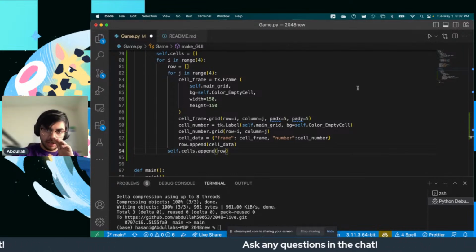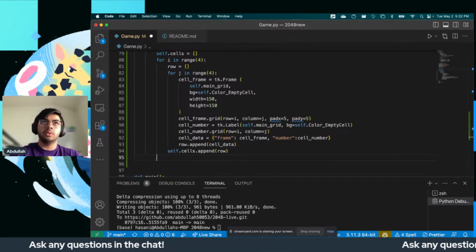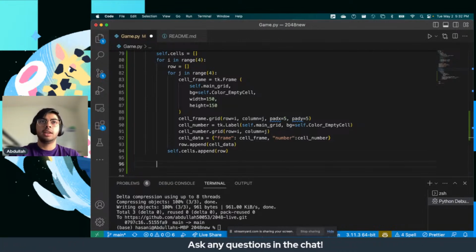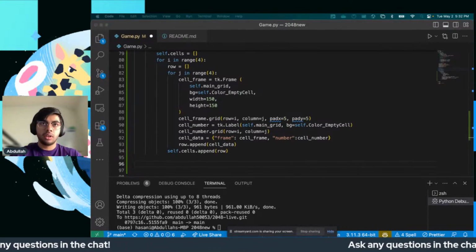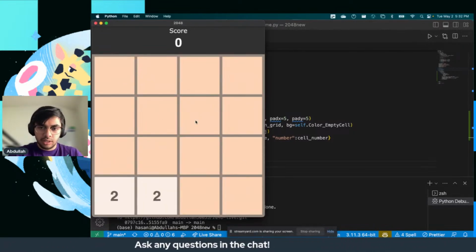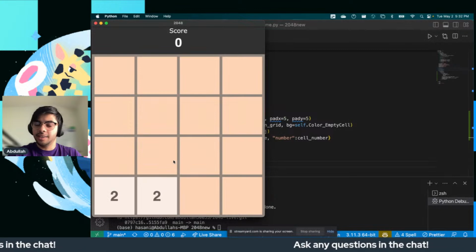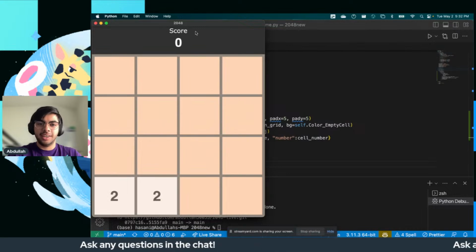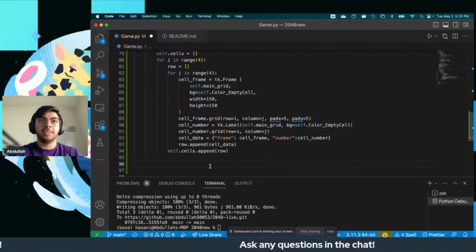All right, so this is the first part of making the GUI. Now let's continue on to the second. So this is going to be outside of the for loops, so make sure you exit the for loops in your IDE, and you will now be creating the score frame. We've basically initialized everything over here. We've set all these things up, and we've set the dictionary in which all this information is being held. Now we need to create this area right here where the score is going to be. All right, so let's get right to that.